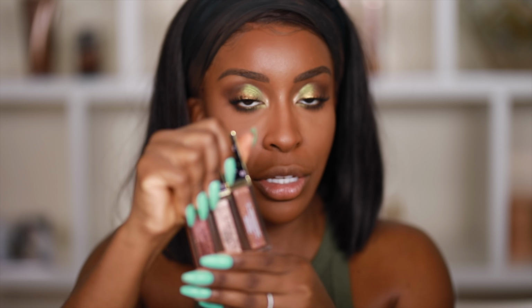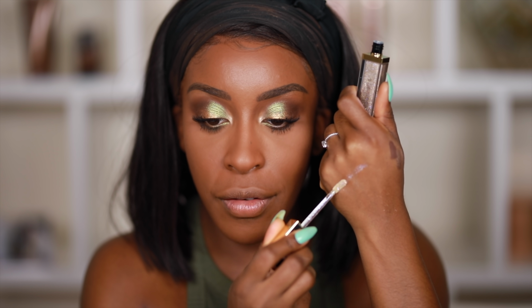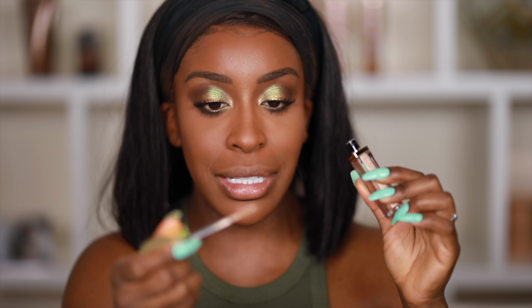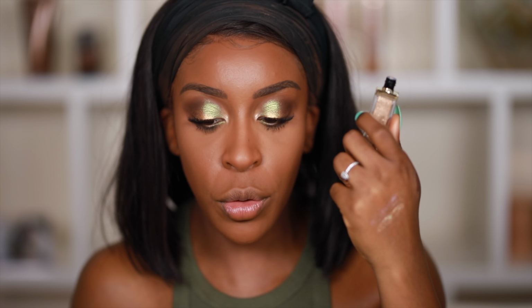In this collection, there are also these really beautiful shimmer glitter sticks. They are liquid glitter eyeshadows. Guava Glitz. That's pretty. This color is Sweet Spot. I was expecting these to not be as watery. They're very watery, not necessarily in a bad way though. Instead of chunky and thick and creamy, they're more like a sheer wash of glitter.